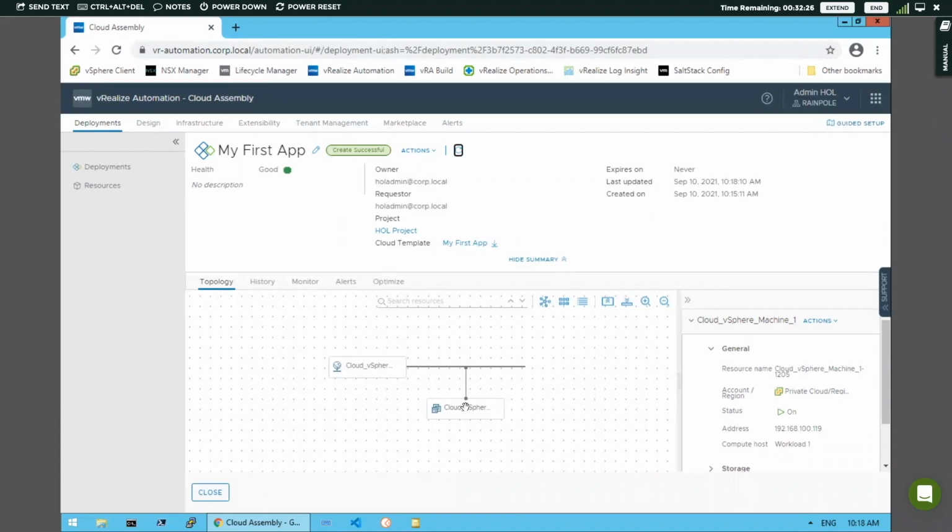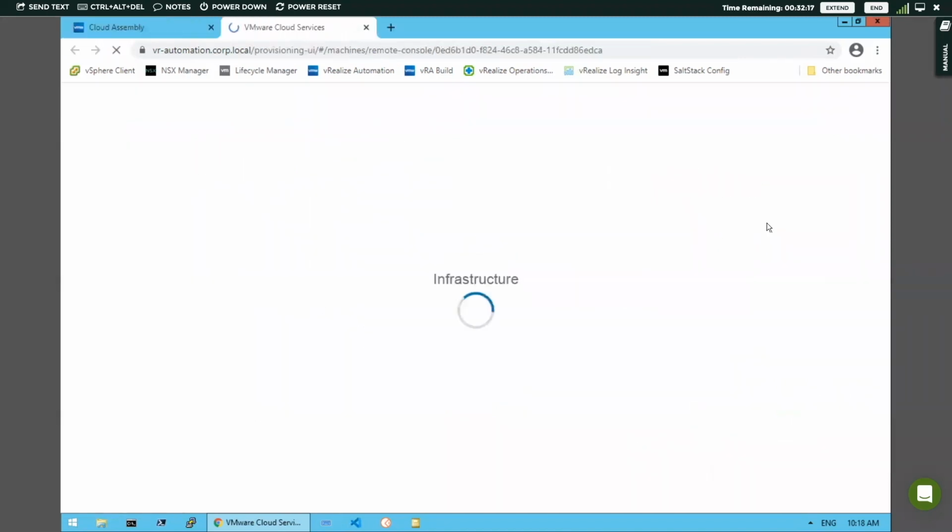So now we can click on our Cloud vSphere machine. And if we go to Actions, you'll see that we can connect to a remote console.